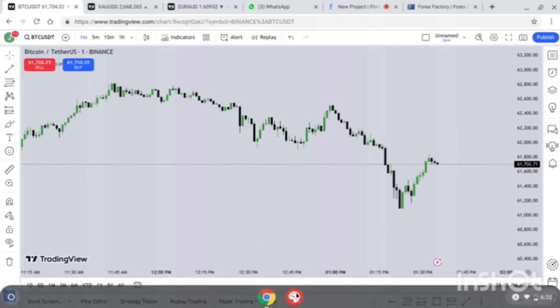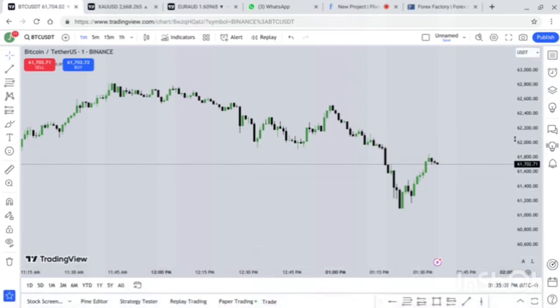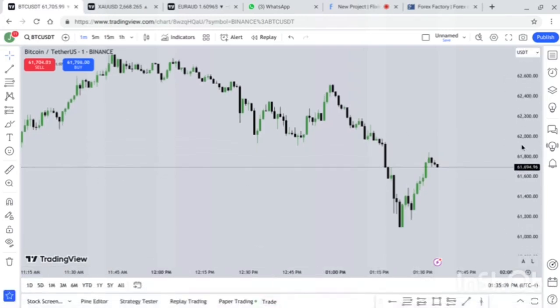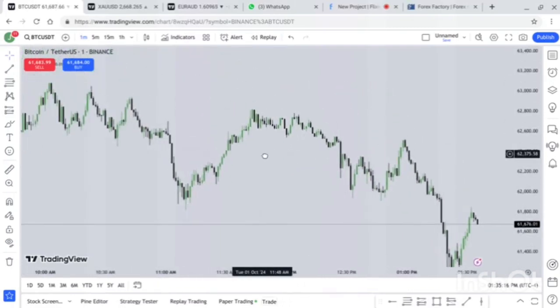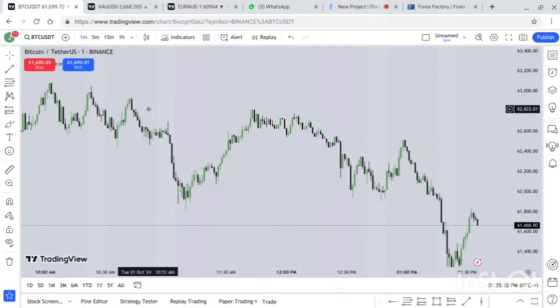So that is for time frame. Those of you that don't understand time frame, you can hit the comment section and ask your question about what you don't understand on time frame, because I can't really go too deep on it. So let's just start. Now let's start with the strategy I want to teach you guys.